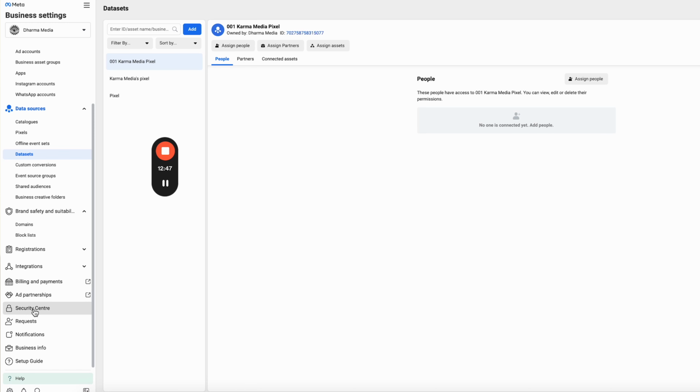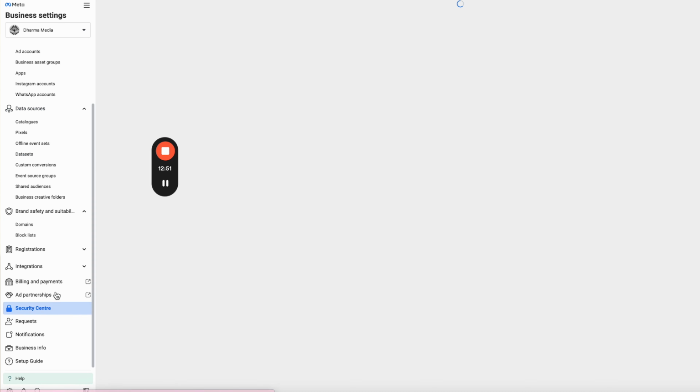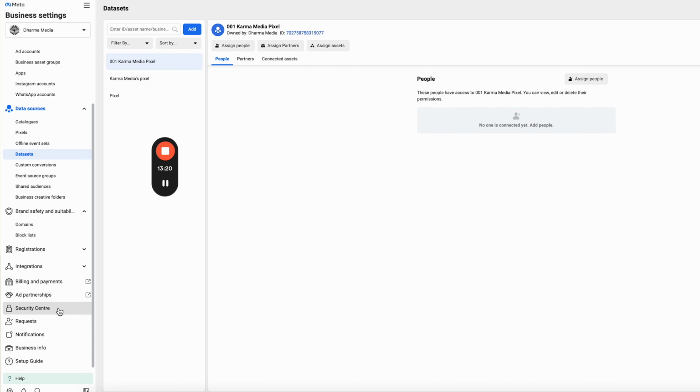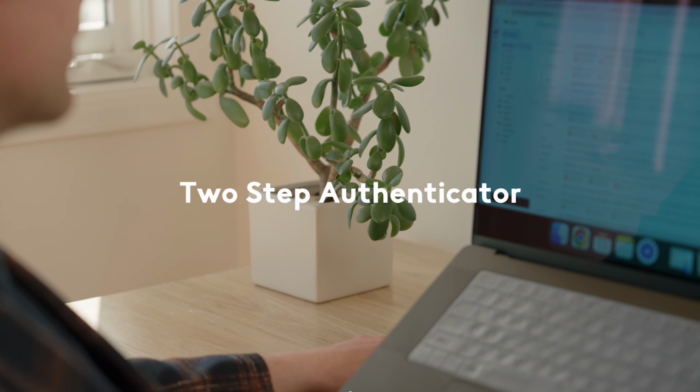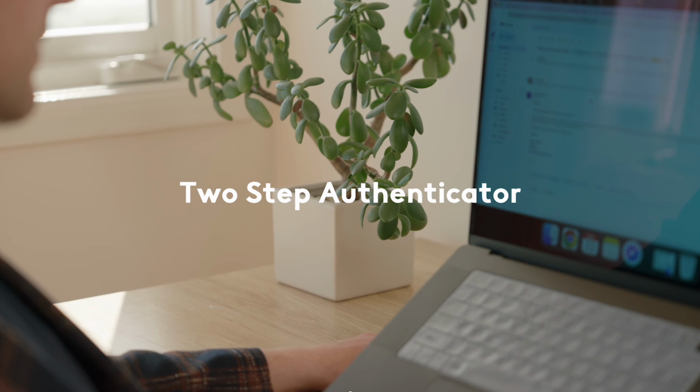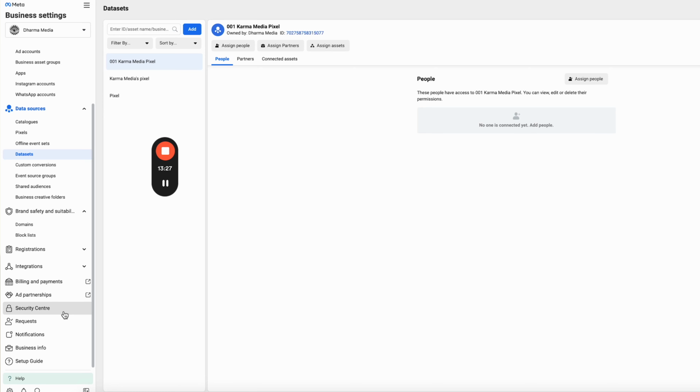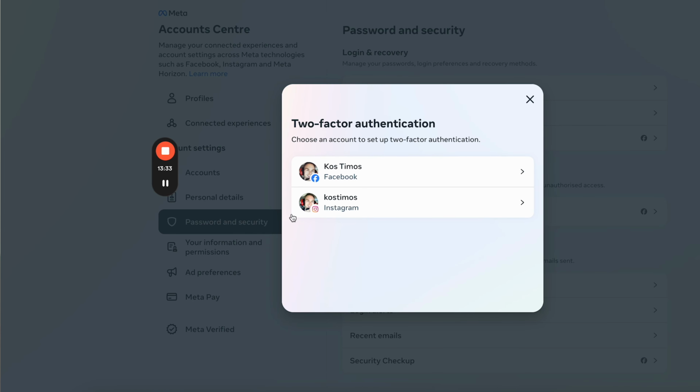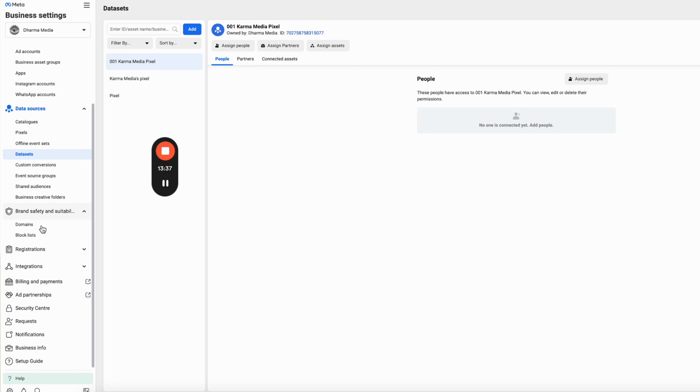At the security center, you'll be able to turn on your two-step authenticator. And each time you log into your dashboard within your ad account, business manager, it's going to ask you for those details that you've already set up and connected to your normal Facebook profile. So that adds an additional layer of protection for your account.